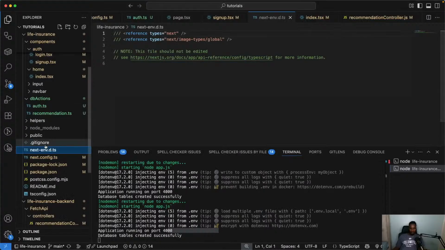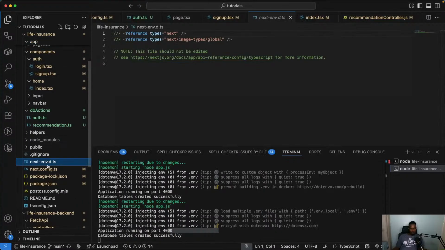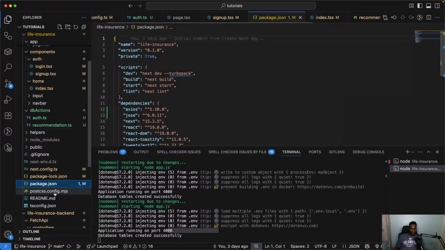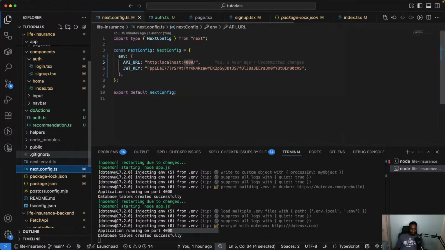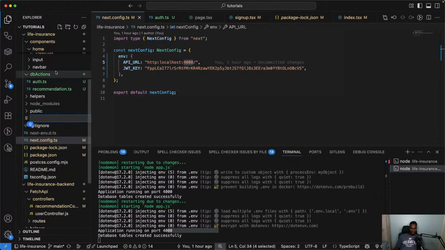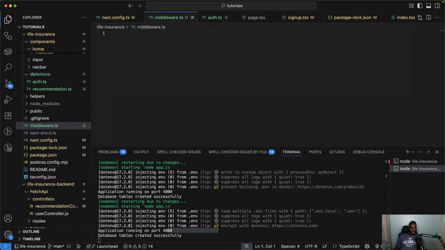So what we do is we'll go to the life insurance application itself on Next.js, not the backend, and on the root folder, maybe just after next.config, go ahead and create a file, call it middleware, like that. And with that, this will allow us to create an intermediary of all the requests, and every request that goes to Next.js has to go through here. And with that, you can check if this user is logged in, and if they are not, we'll redirect them to the sign in page or the login page.